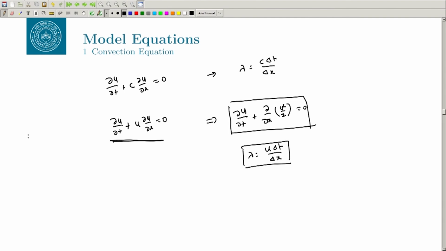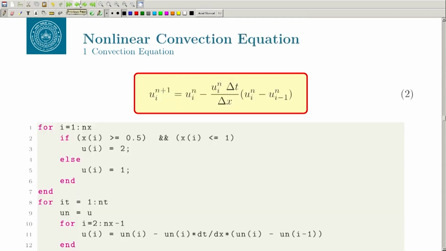The other thing is that u is changing everywhere in the grid. Wherever you have higher u, you can have regions where the speed is high, and regions where speed is low. So, accordingly your Courant number will also change. So, using the same approach, now instead of C you have this u at time level n appearing on the right hand side. This is still the FTBS, and we are using the same form of the initial condition. This is 0.5 to 1 and this is a square wave which is traveling.